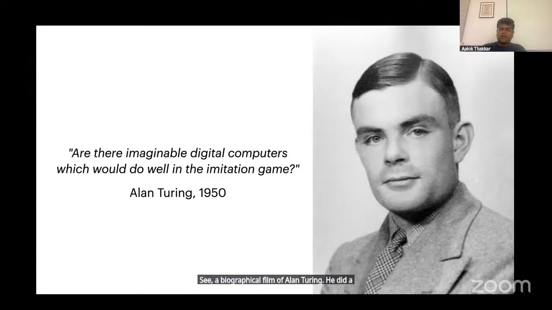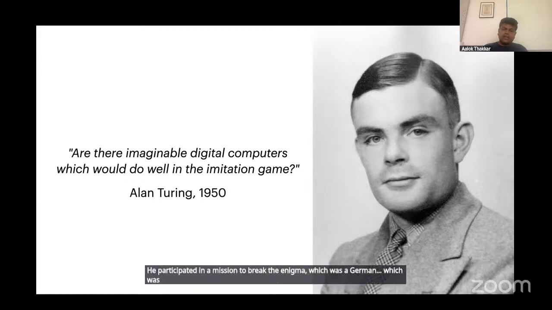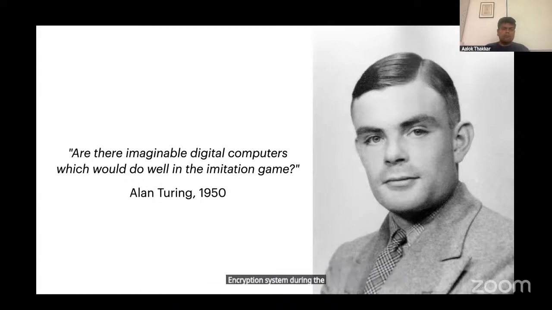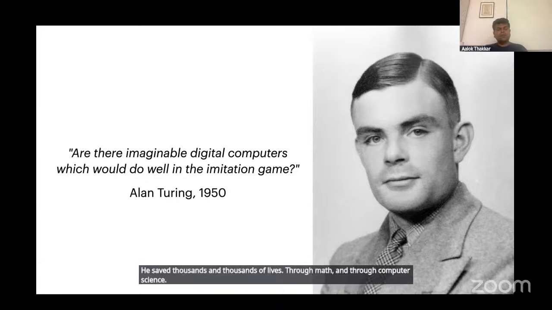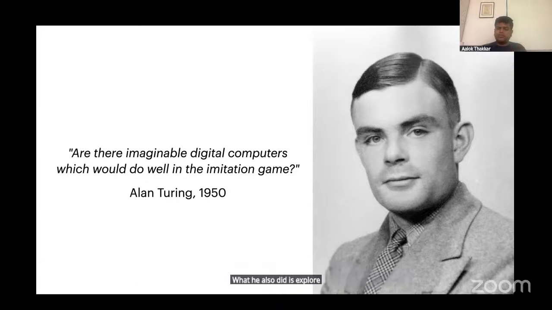He did a bunch of things in his life. He participated in a mission to break the Enigma, which was the Nazi German encryption system during the World War. It's believed that his work reduced the wartime by 3 to 4 years at the very least. He saved thousands and thousands of lives through math and through computer science. What he also did is explore a fundamental question in computer science, which is what is a computer and what are the limits of computation? And he asked a very important question in AI, which is, what is this artificial intelligence?